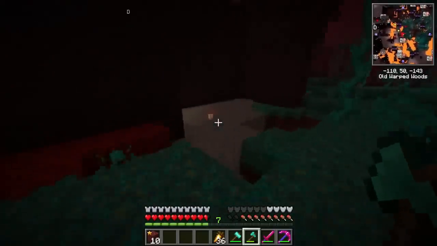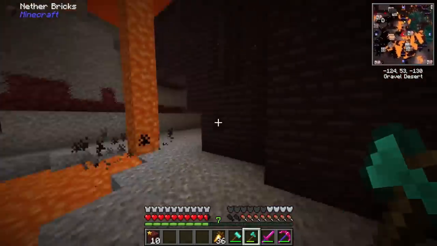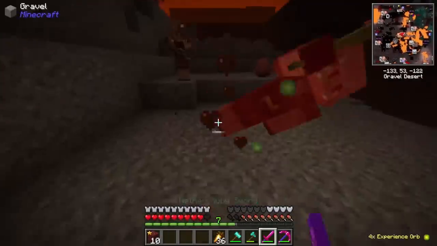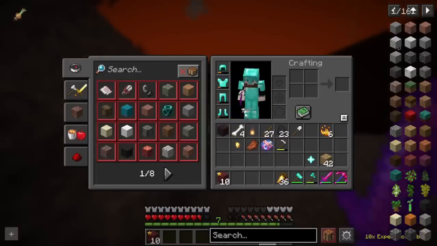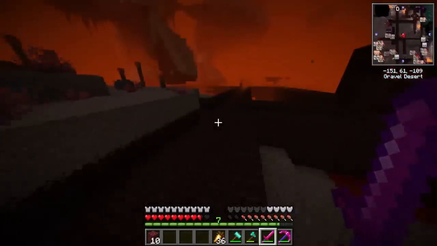Oh, a little firefight friend, but I mean, we're not here for him. We need to get back in here. I want to kill one. Oh, nope. I forgot I don't have the thing on. Did I lose the thing? I'm pretty sure I didn't. It must have broke. Okay. It's that guy again.